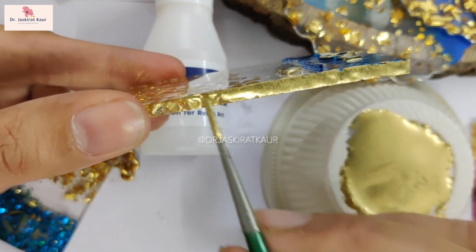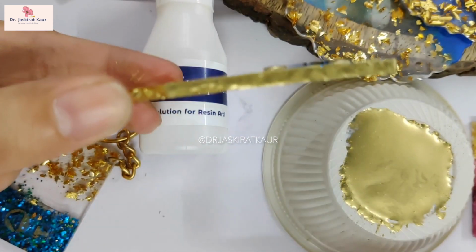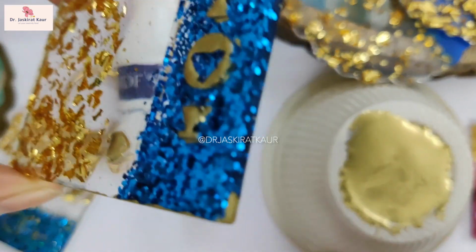You just need to dab it a little bit here and there and leave it for some time to settle in.